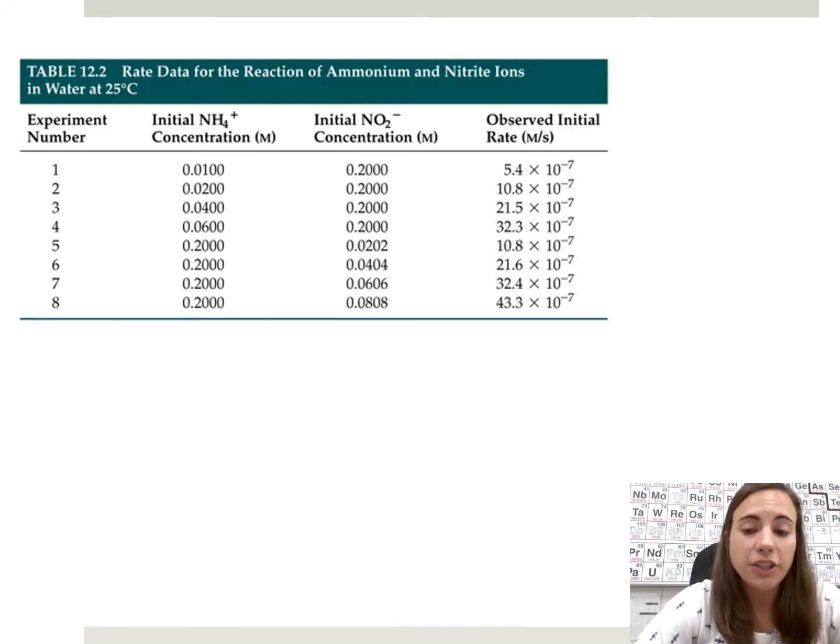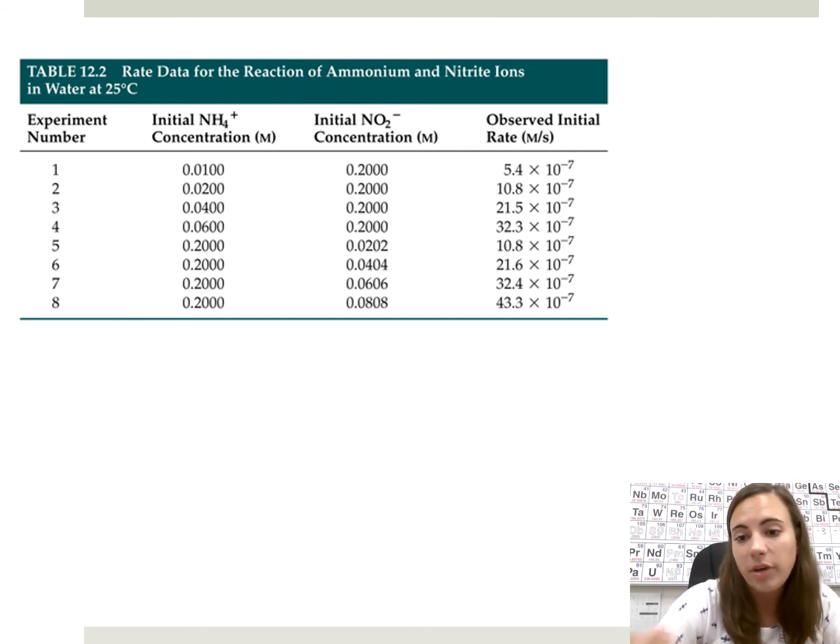So in the last question, it just asked me to determine the rate law. But let's say it had also asked me to determine what the rate constant was. When we write a rate law, we don't have to actually plug numbers in for concentrations or rate or constant. We're just figuring out the order so we can write the rate law expression. But if it asked me to calculate K, then I use that rate law to calculate K.